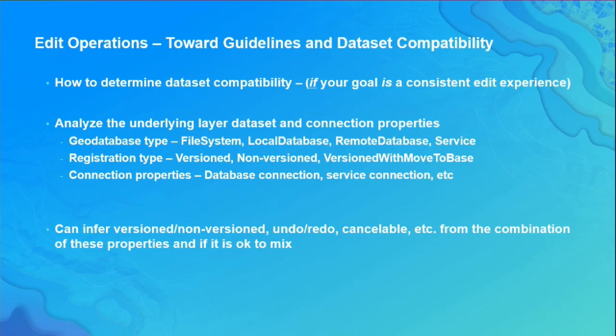So if you have edits that are to a non-versioned, and you have edits that are to a versioned, when you do the undo, only the versioned edits will be undone. The non-versioned will still be there. Okay, that's because they're not undoable. And that's the inconsistency that you can get with mixed mode behavior that appears on the UI.